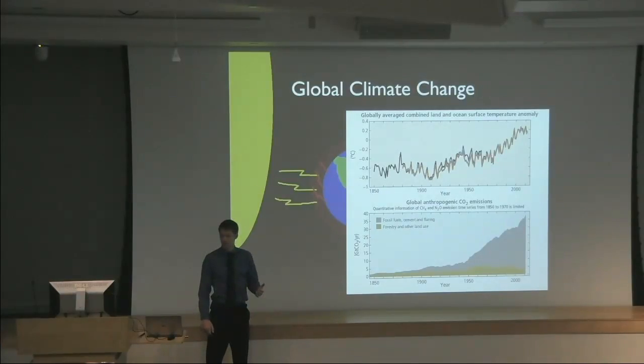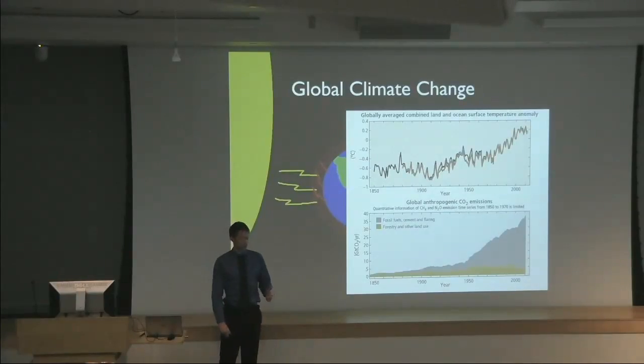And as we continue to release carbon dioxide and increase the atmospheric carbon dioxide concentration, the global average temperature will continue to rise. And this is problematic because it will cause glacial and Antarctic ice melting, which will raise sea levels. There will be a disruption to the global hydrologic cycle. So there'll be increased evaporation and increased precipitation in different areas, therefore changing weather patterns and a redistribution of water around the globe. And this is problematic because it can have societal and ecological consequences.